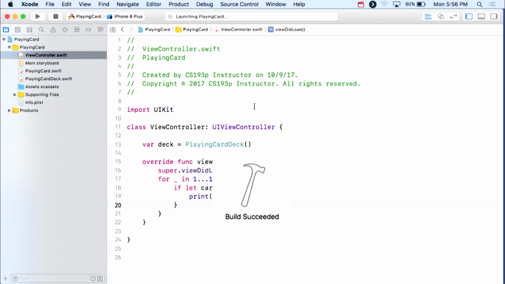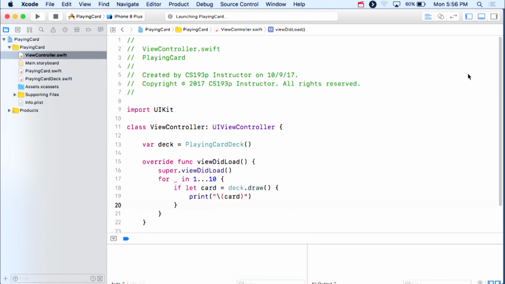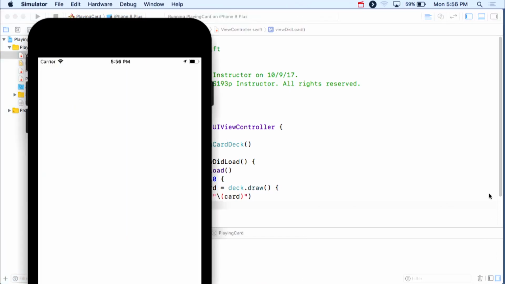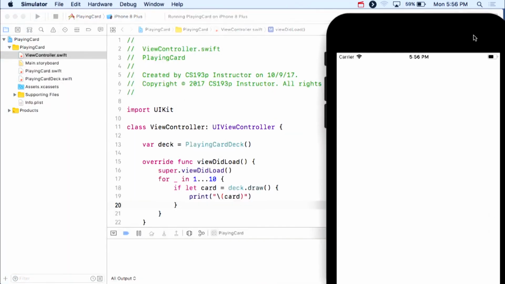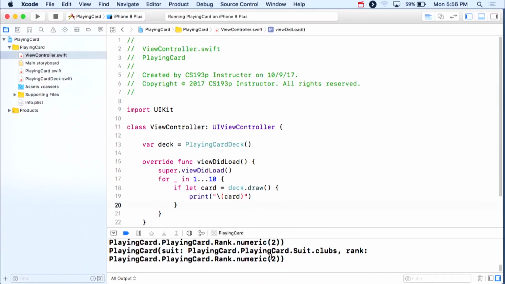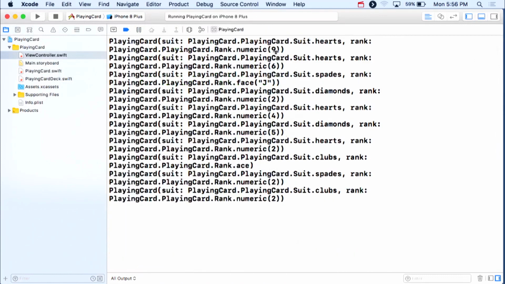So I have no UI, so this is going to be a blank UI, but it is going to print this stuff out on my console. So I really only need to just look at my console here. All right, so there's my thing here. So here it is, printing it out. Okay, and it prints out 10 random cards. Kind of ugly looking right here. Okay, it prints out all the vars and et cetera.